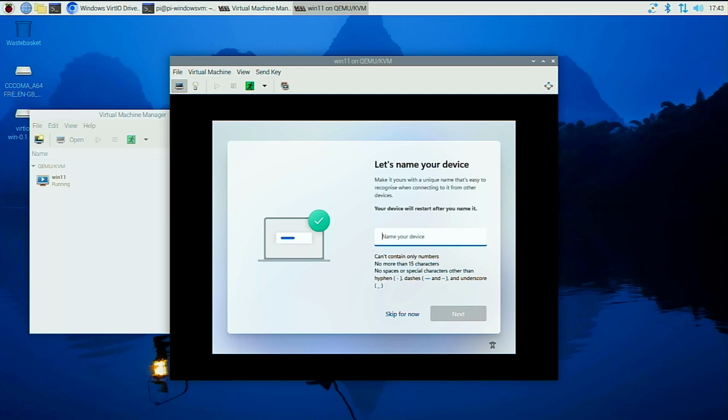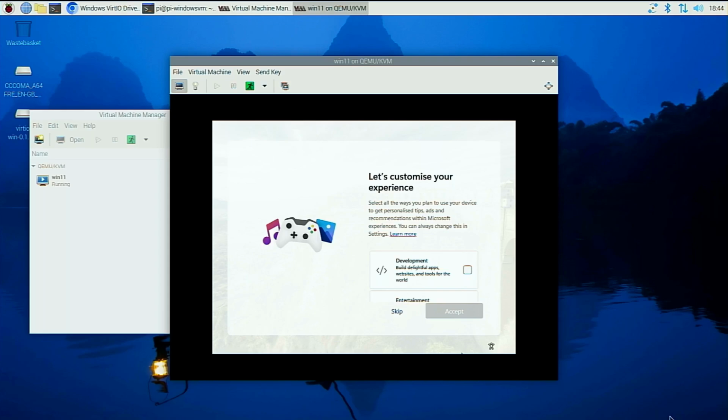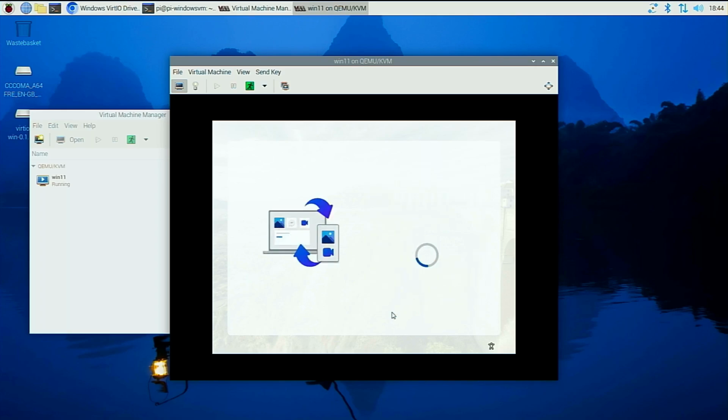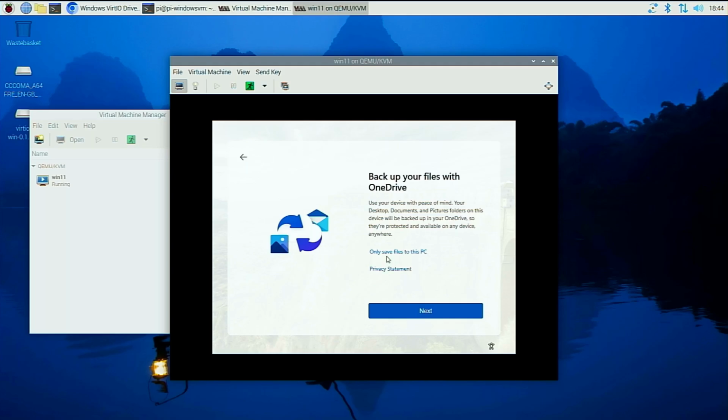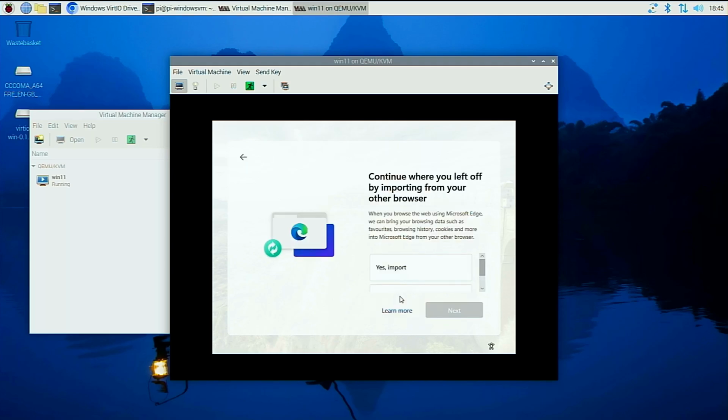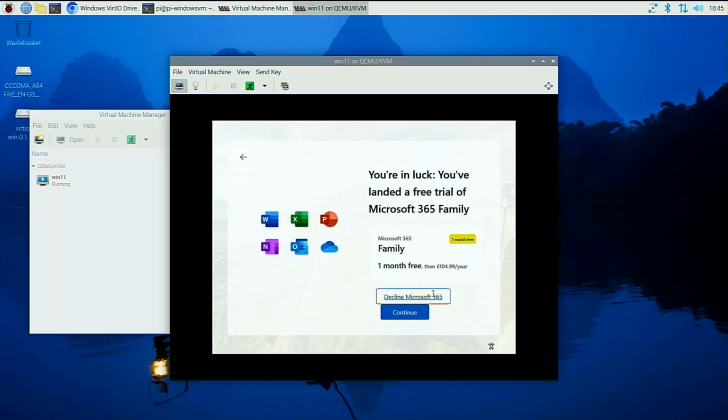Firstly, we need to give the PC a name. And of course, it has to ask us yet more about some customization questions. Let's just skip this. And skip using my phone. I don't want to use cloud backup, I only want to save files to this PC. I don't want to import any browser bookmarks or other settings. I definitely don't want Microsoft 365.